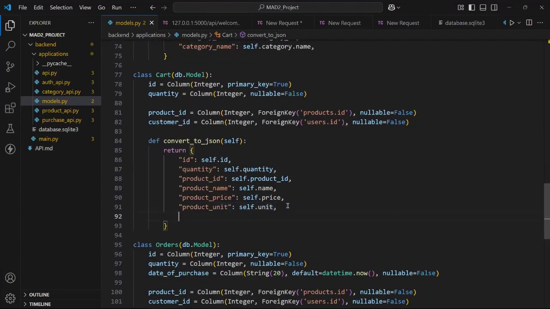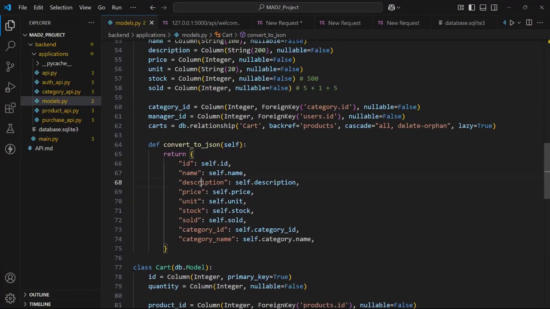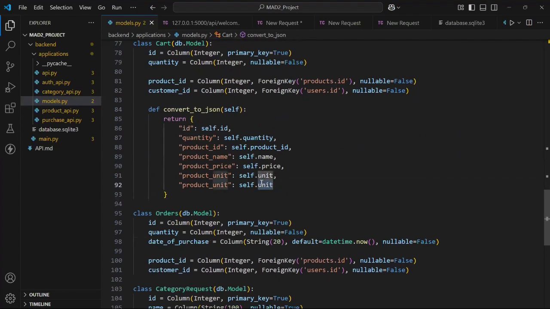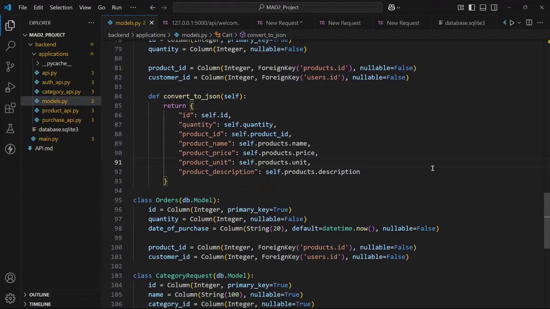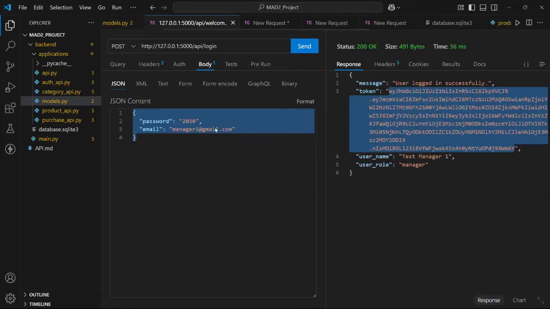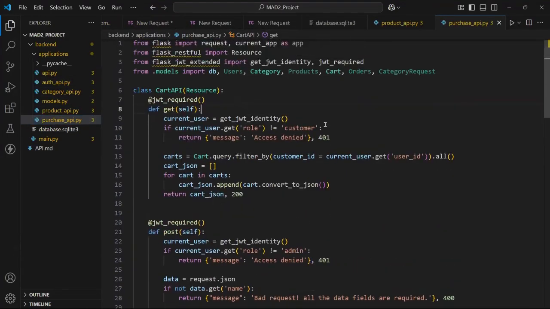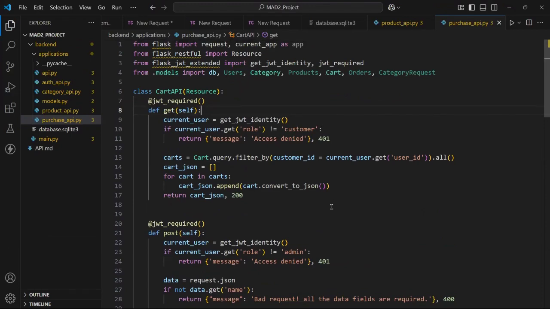So let's say description, but we'll have to write product here, or I think it will be products, not product, because the table name is products. Okay, where were we? Let's check.